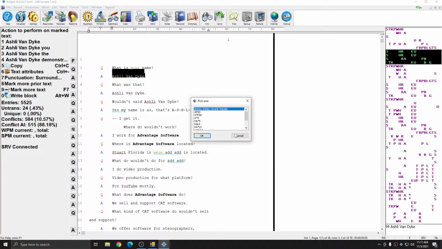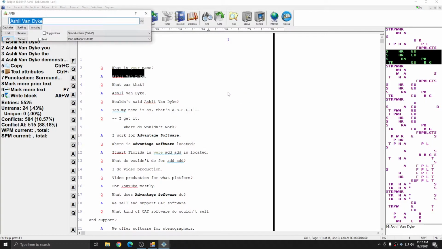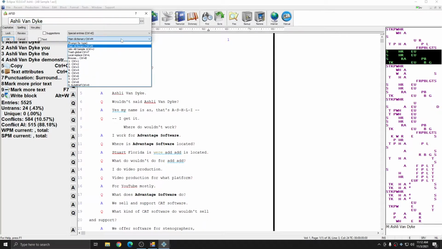And you see that the first entry I get is actually the steno that I wrote, and then Eclipse gives me all of the briefs that it has suggested for me. If I want to add one of these briefs to my dictionary, I can select it, press OK, confirm the steno that I'd like to use, make any changes that I'd like, press OK again, and I'm brought to a global window that again confirms the steno and the English text I'd like to add to the dictionary, and it allows me to choose any of my dictionaries to add this entry into. I'm going to go ahead and choose my main and press OK.